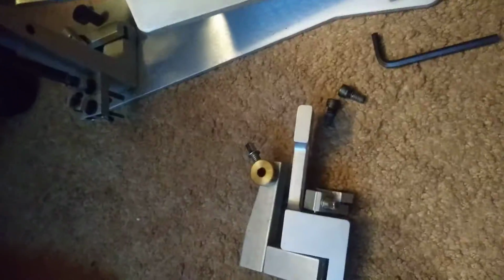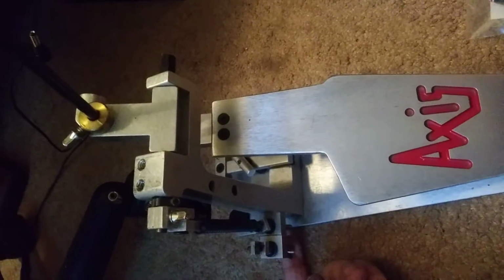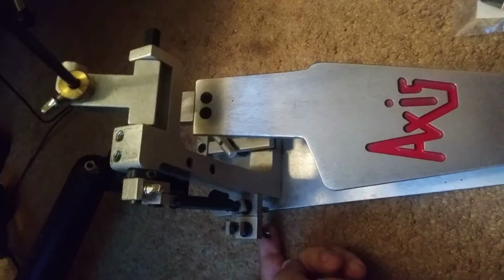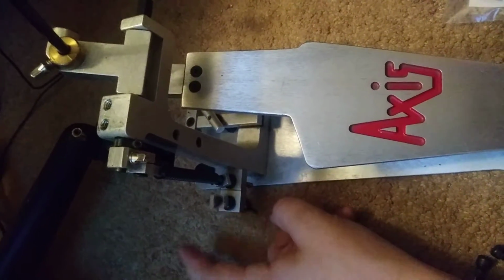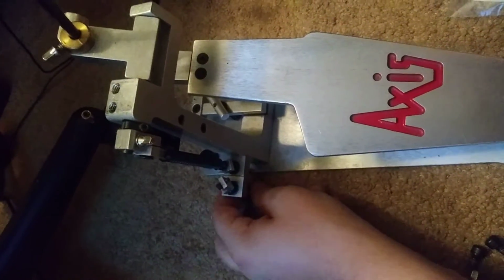Next thing you're going to want to do is take the spring off on the left hand side. You're going to keep it on the right hand side. Yeah, I really should have done that spring first. Damn, got my spring tension all the way.